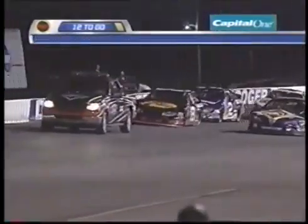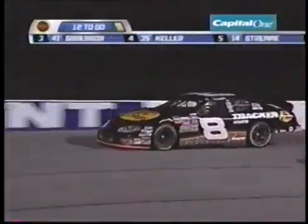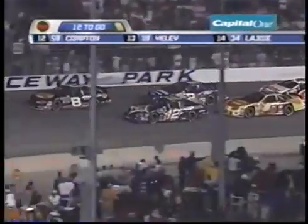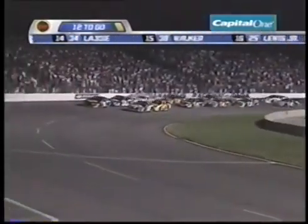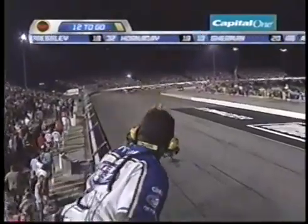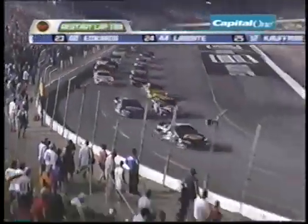And just to get back to what Kevin Mannion, Martin Truex's crew chief, was talking about, last week they had a lightning pit stop in the race at St. Louis. They went from like 4th to 1st, but 25 laps later had to come back in because a tire was loose. It wasn't tightened all the way, and it cost them the race and cost them a decent finish. They finished way back in the pack. Shannon Myers was the front tire changer on the car that Kevin was referring to there. And obviously they had another lightning pit stop tonight. This one, though, has gotten them the lead and worked out pretty well so far. No loose lug nuts. All right, green flag. 11 laps to go.